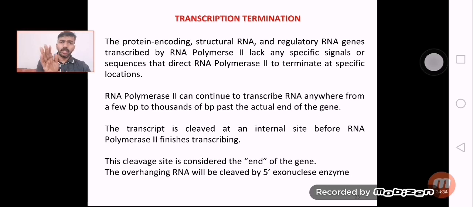Once you can imagine there is an RNA being synthesized, and at the downstream end or the 3' end, the RNA will be synthesized in the complex, and that will be cut at a particular point and released. The synthesis will continue, and it will be blocked by the binding of an exonuclease to this end, and that will cleave this complex, and this will be subjected to further processing, right?